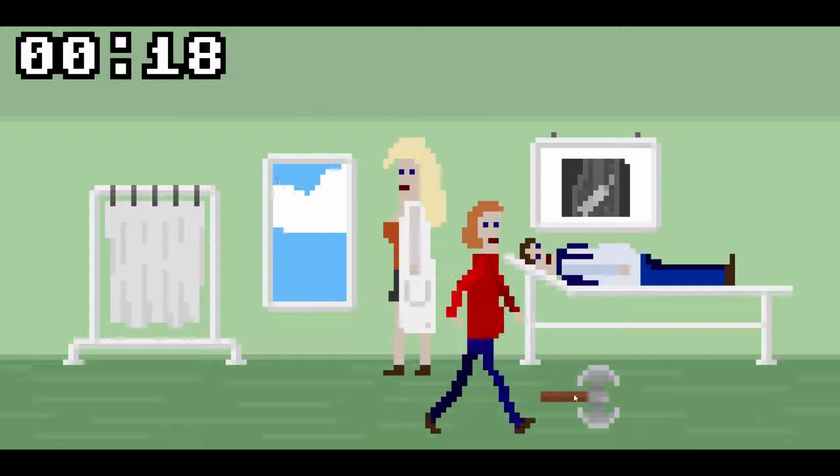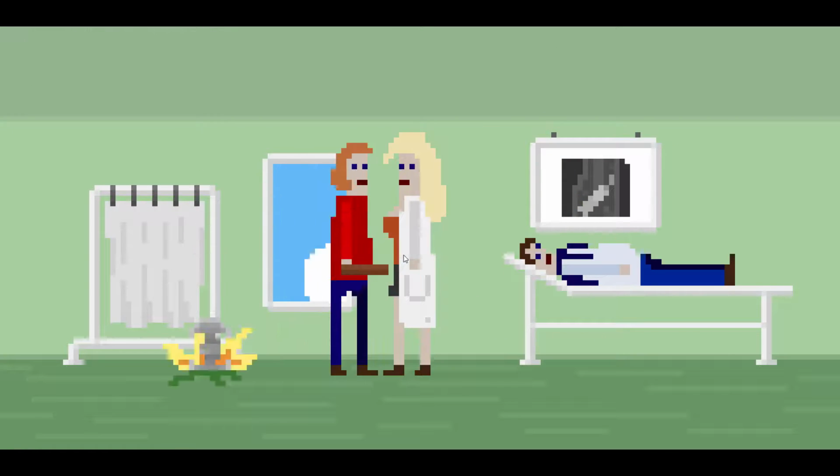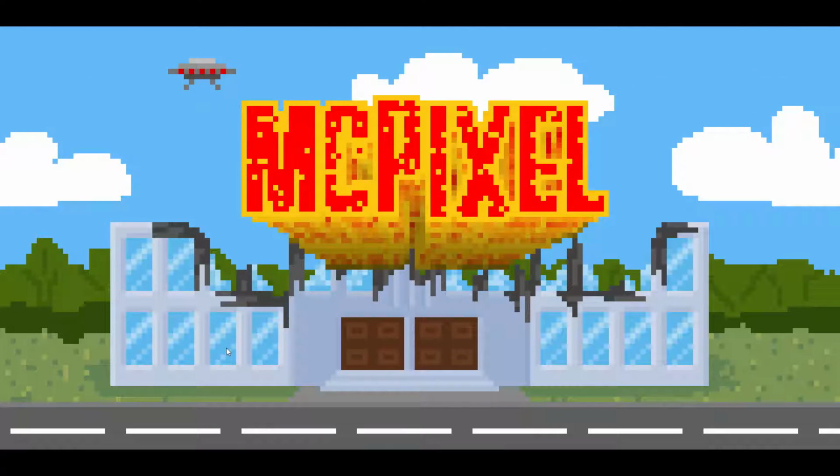Right. This guy's got a bomb inside of him, as you can see on the x-ray, so let's cut it out of him. No, that didn't work. So let's try it on the nurse. That didn't work, so kaboom. You lost. Okay.